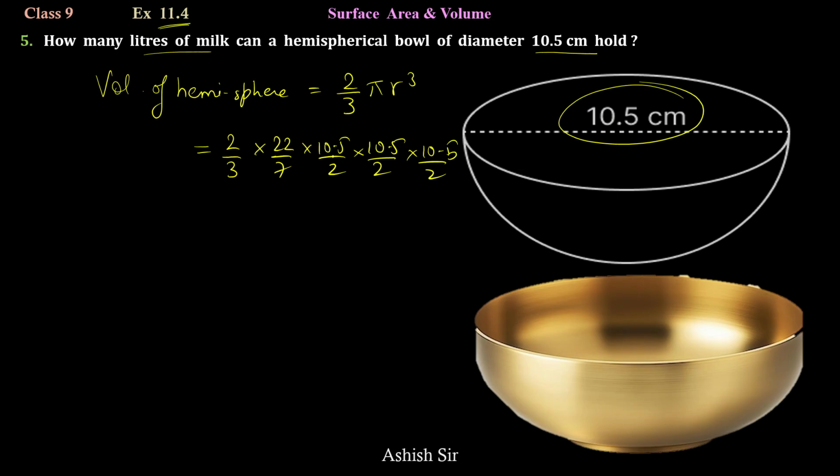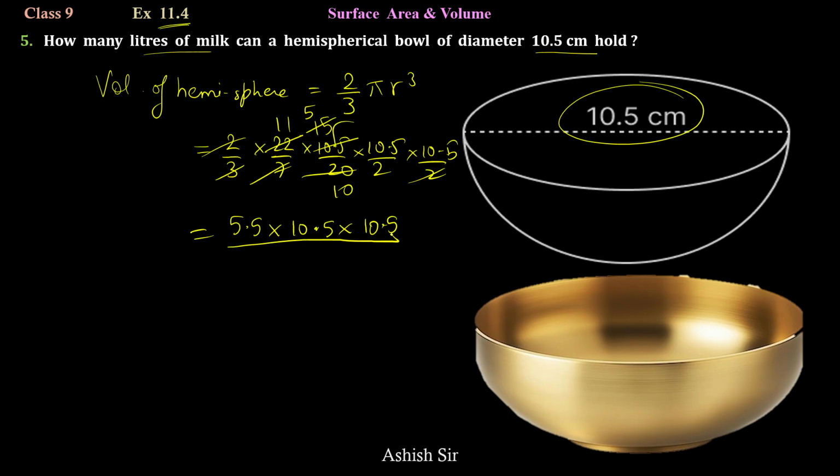Now, here simple calculation we need to follow. Remove the decimal point. Place a 0 here. And this 2 and 2 will cancel it out. 2 tens are 20. 2 11. Now, 7 and 105. 7 ones are 7. 7 5s are 35, 3 and 15, 3 5s are 15. So we have this 55 divided by 10, we can convert it to 5.5, and then 10.5, 10.5 divided by 2.